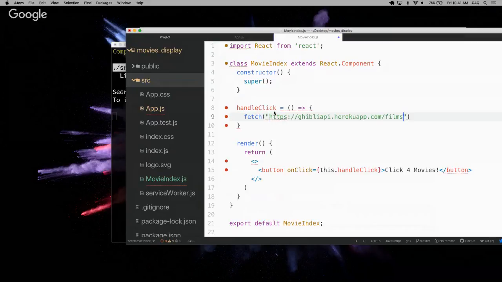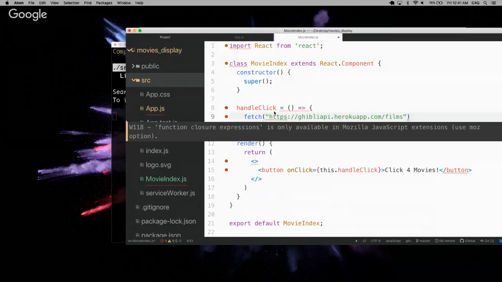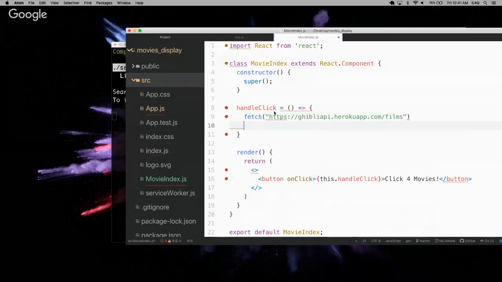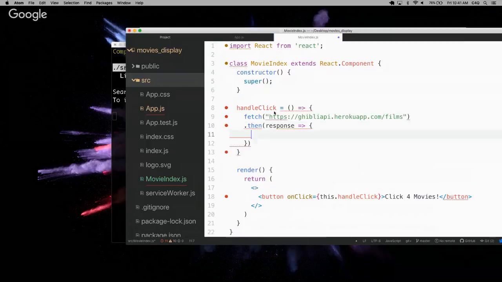The URL, which was this. So this returns a promise, right? And then we're going to get some sort of response. And then what do we want to do with our response? Thank you, Trey. We've got to handle the JSON.